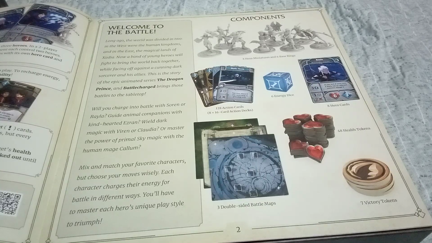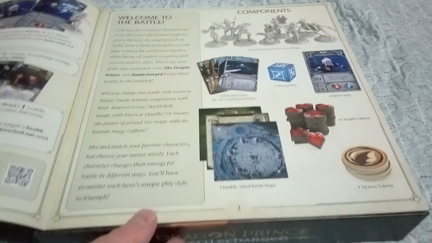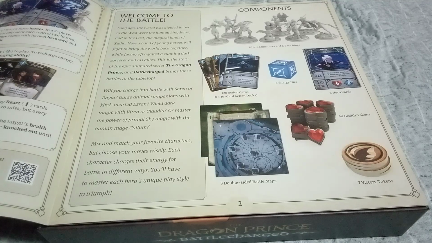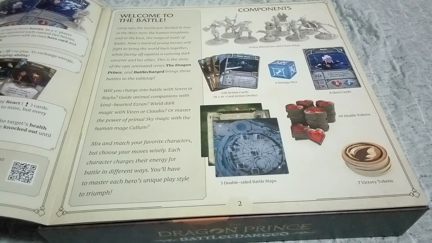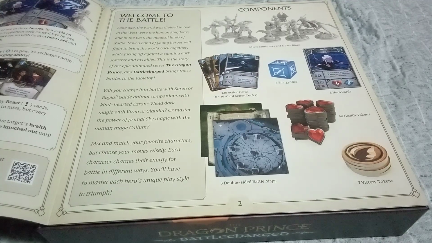The Dragon Prince Battle Charged brings these battles to the tabletop. Will you charge in the battle with Soren or Raya? Guide animal companions with kind-hearted Ezrin? Wield dark magic with Vivian or Claudia? Or master the power of primal sky magic with the human mage Colum? Mix and match your favorite characters. And choose your moves wisely. Each character changes their energy for battle in different ways. You'll have to master each hero's unique playstyle to triumph.